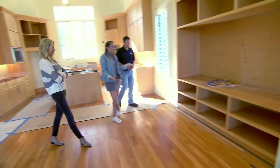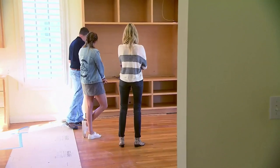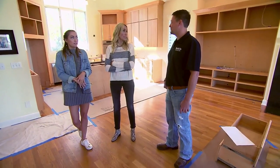We talked about doing some type of seating anyway, so maybe we do like a built-in banquette seat where you wouldn't see the floor underneath. Is that an option? Sure, yeah, absolutely. Even though $75,000 sounds like a big budget, we have two huge spaces to redo and a kitchen remodel. So leaving these built-ins and just repurposing them is gonna be a really great way to extend the budget. I actually love that idea. Problem solved.